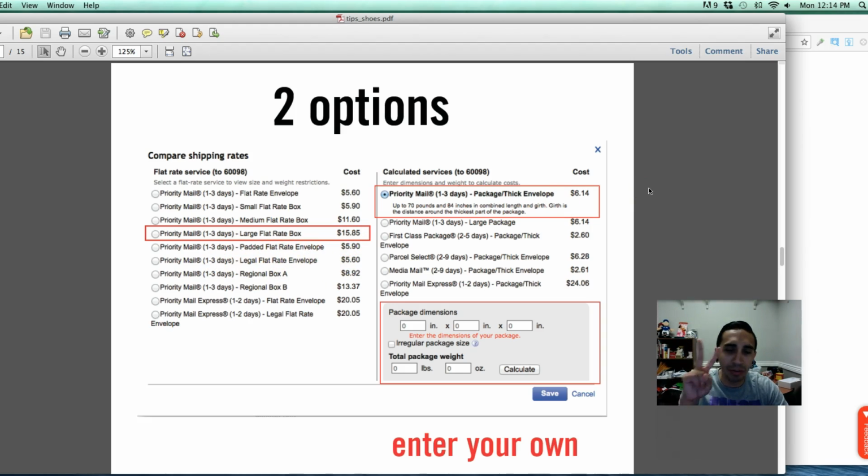So our only two options when it comes to shoes are going to be the large flat rate box and putting in our own dimensions for our own box. So you can enter your own, which is what we're going to do right here. We clicked this very first one, priority mail, up to 70 pounds, 84 inches, combined length and girth. So we're going to put that right there. We're going to put it in the package dimensions.